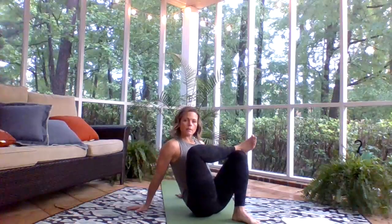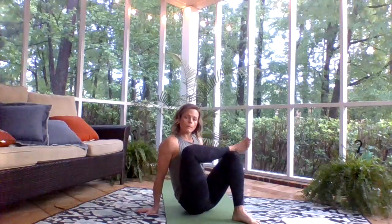I just want you to find your space, lift up through your chest, try to keep your neck and chest spacious so you don't want to cave in. I want you to draw your shoulders down, and then you can move your hips closer to your ankle that's on the ground to increase the stretch, or back off. Just kind of find your space.